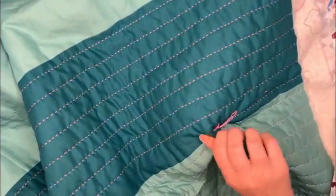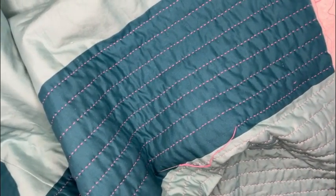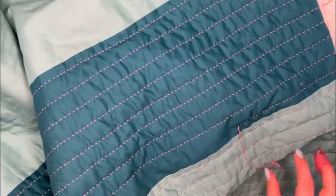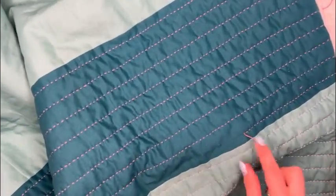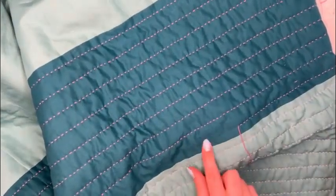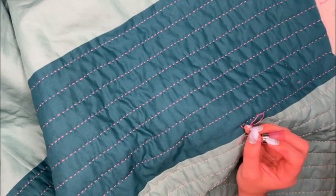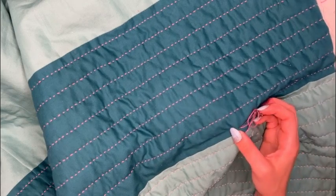All right, Disarray 10 asks a question that for some reason my computer won't show me. Noob question: how are the rows all kept straight? So I actually used a ruler and a butter knife, and I just traced along the straight edge with the butter knife, and it made this really tiny crease. It's faint. I can see it pretty well. It probably isn't going to show up on the camera very well. So it's just a faint crease that I'm following.